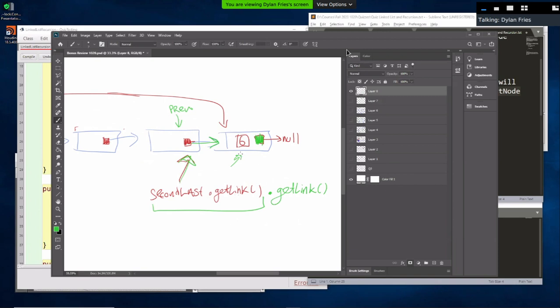Does this make sense to everyone? Okay, so what else do we have to do now? If we know how to check if we're at the end of the linked list, what else do we have to check here? What conditions would cause this to fail?